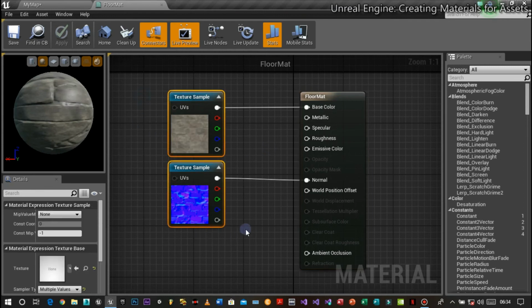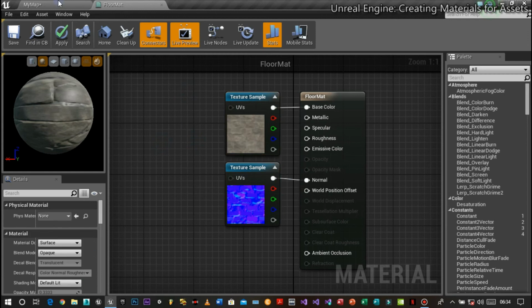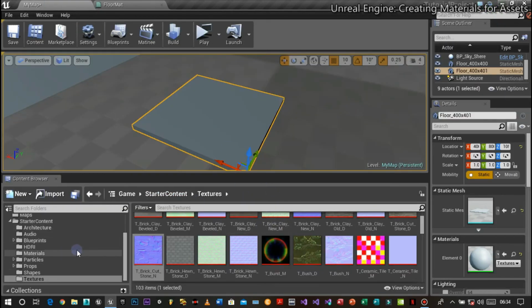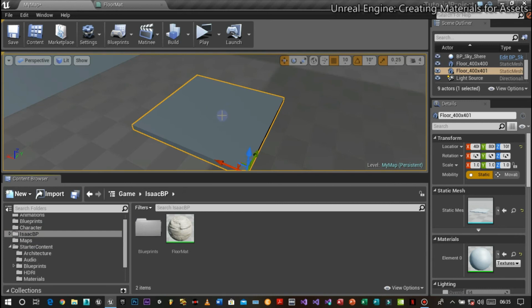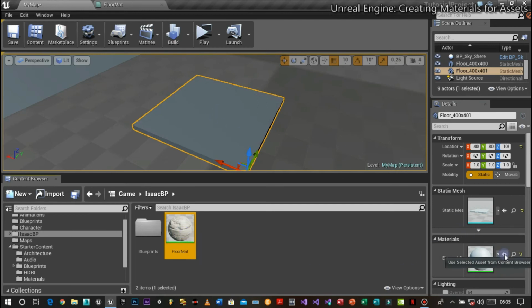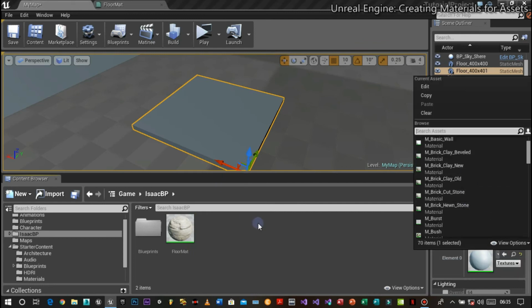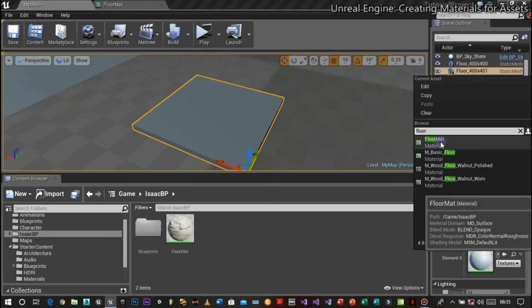I just paused the video for a little while because my PC is very slow and I don't want to waste much time on this. So we have assigned our material and we have saved it already. So we can now go to where our material is. To assign a material to an asset, you just have to drag and drop it on the asset, or if you don't want to do that, you can select your material from the detail panel. You click use selected assets, which is this selected asset. You assign it here, or you can open this and browse to your work material, then assign.